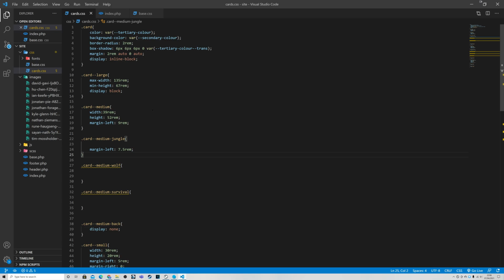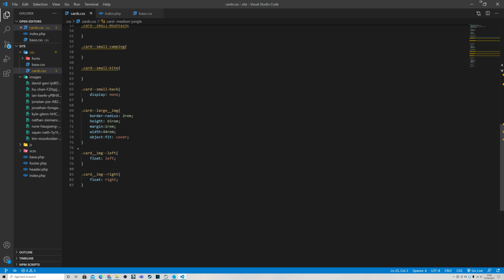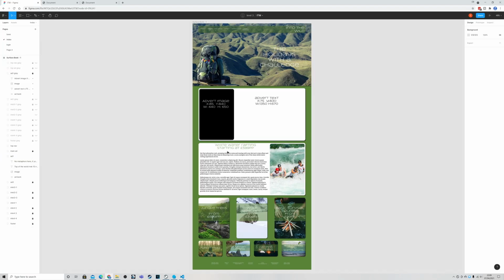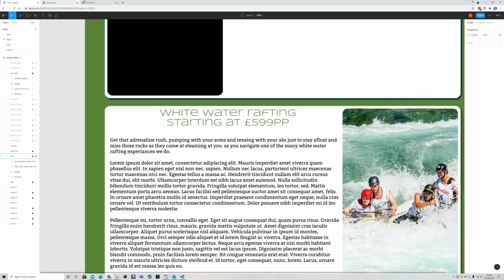Well, this is again down to preference. I try to put all the top level elements together and then these below. So I'm going to put this below my image for the large card rule here. And there is our simple rule. So again, let's quickly save it and have a look. And you could say that looks pretty spot on. If we compare it to the Figma design, you can see here, just zoom into it, that looks pretty much perfect.